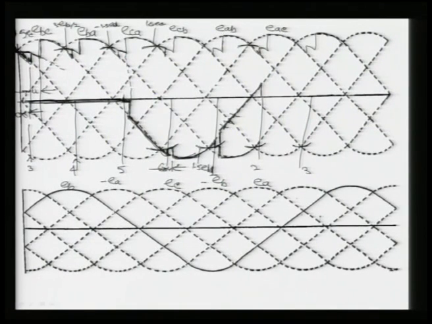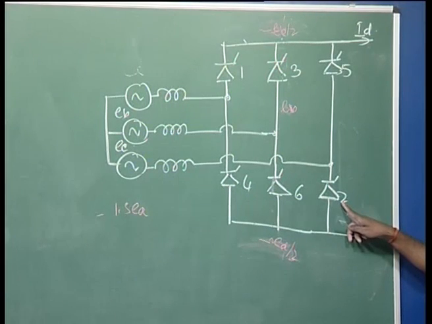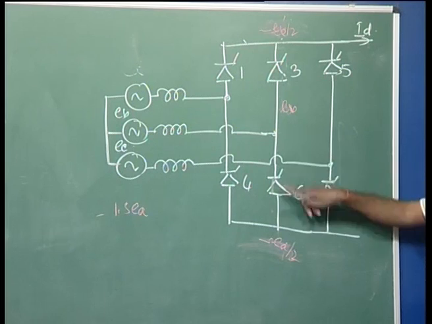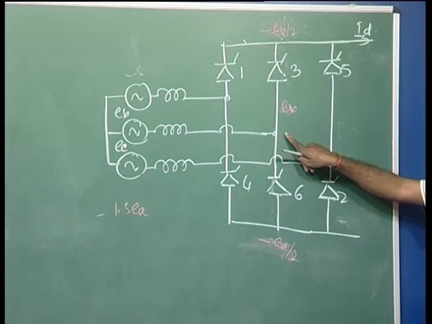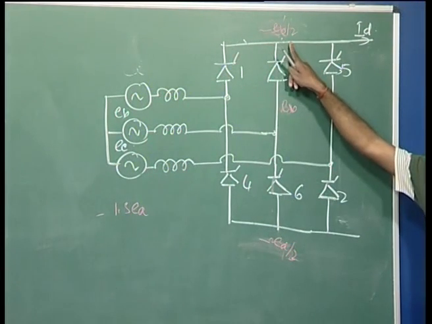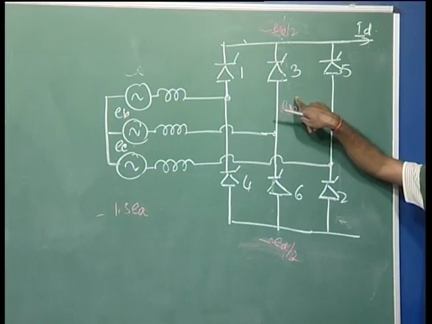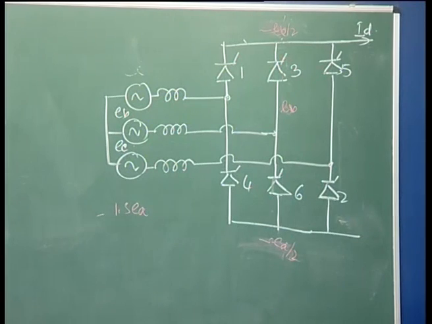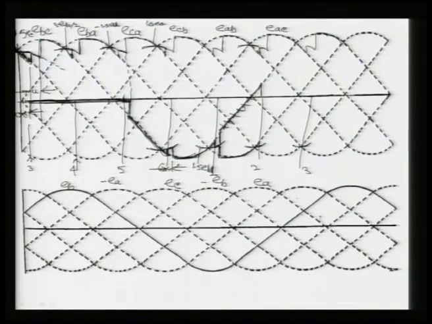So this is not correct, it will be coming here, and now we are going to give the valve 2, and let us see what happens. Now the valve 2 is getting the pulse. So now the commutation between 6 and 2 will be there. So the voltage here will be minus EA by 2, and 1 is conducting here. So it is minus EA by 2 minus EA, that is minus 1.5, and this is nothing but this value.